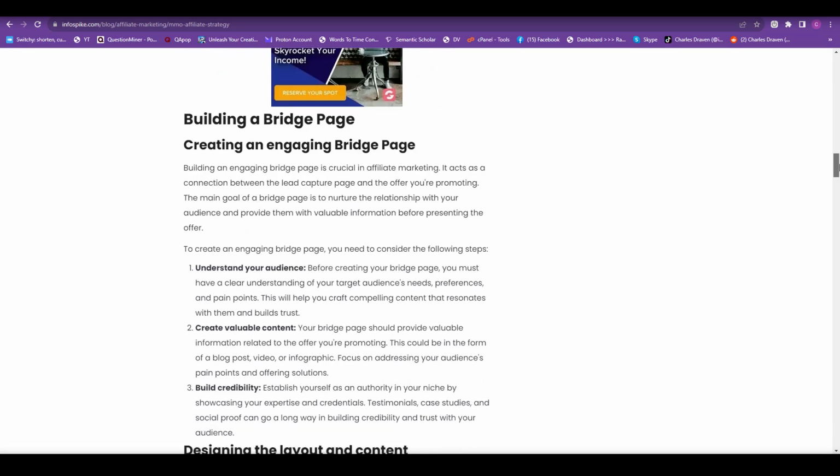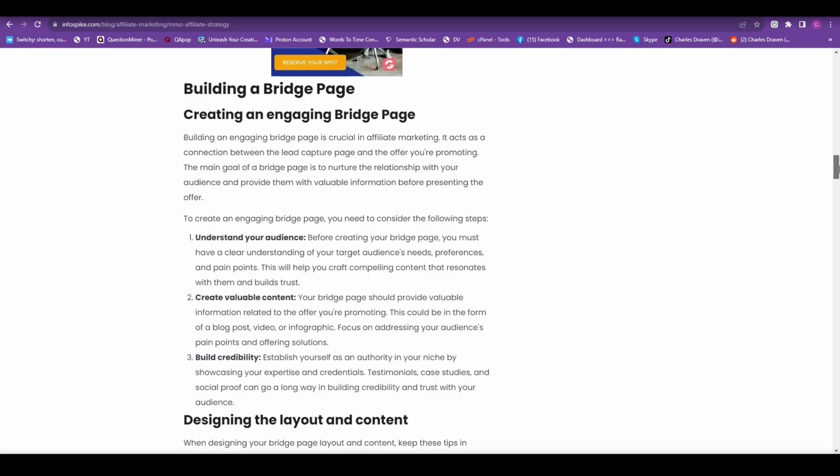Let's talk about bridge pages. The easiest way to create one is if you are part of that target audience. I could say that the psychology and understanding of your audience is easier than going into a cold audience that you have no idea about. So if you are part of that audience, you do have an advantage because you understand what the pain points and potential solutions are. And by offering valuable content, you'll be able to provide a solution to your audience's problem.